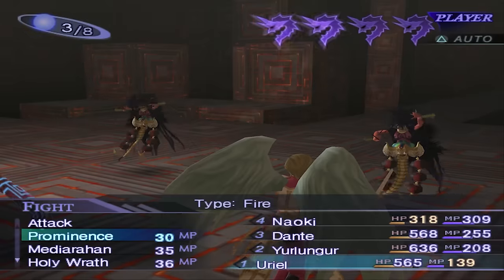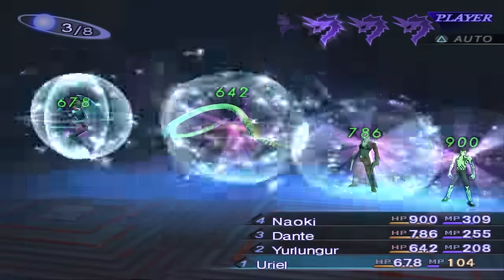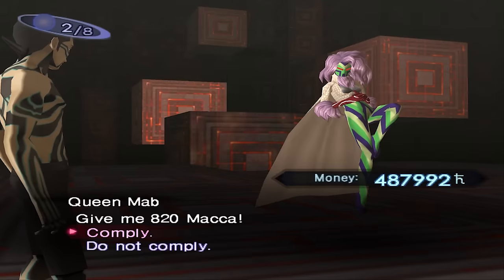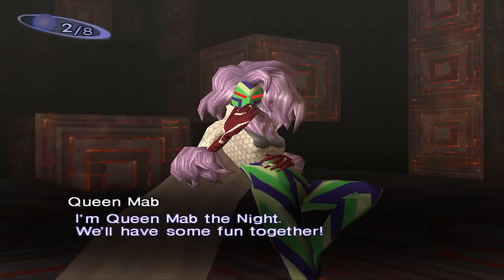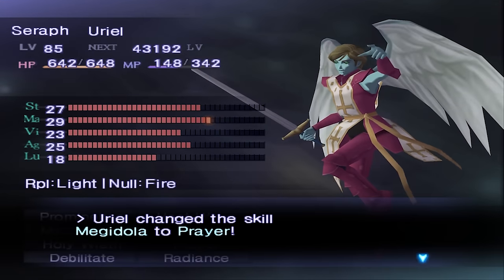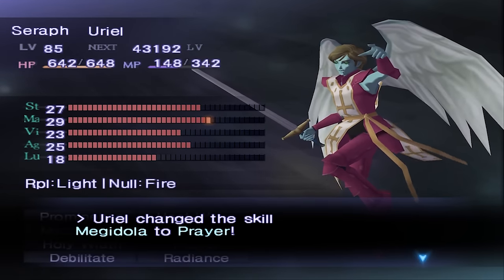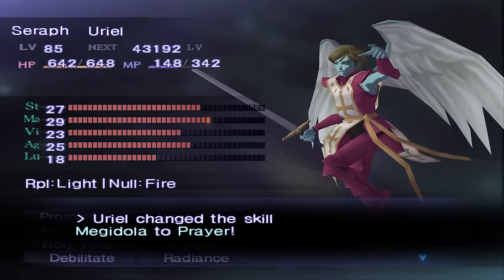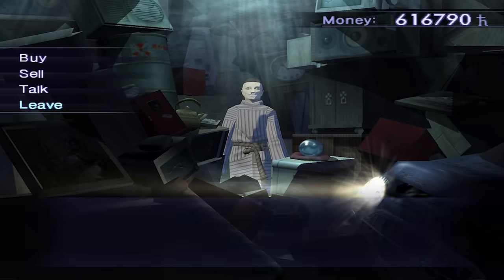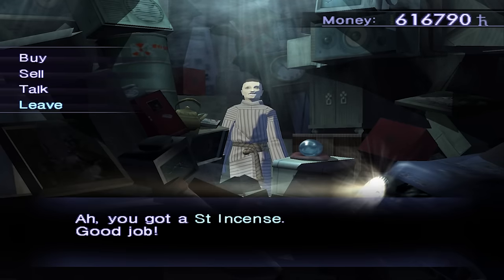Unfortunately, these cheats do not work with the Maniacs Chronicles version, so I have to go back to the US version that has Dante. During the session, I recruit Queen Mob, and my Uriel mutates his Megidola into Prayer. That is probably the best luck I've ever had in this game, since the only demon I have that has Prayer is Nue, who is very low level. After some leveling, I go back to the Chronicles version and continue incense grinding.